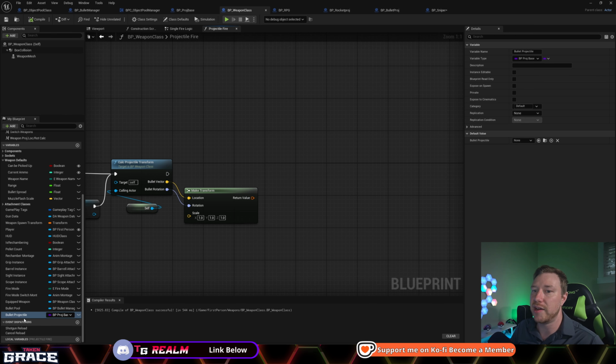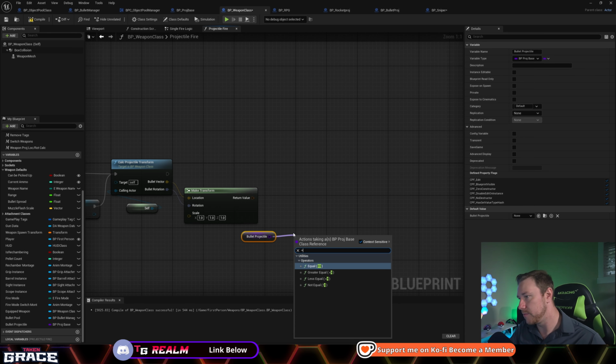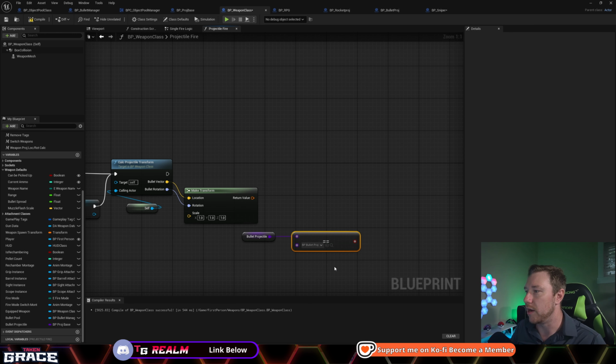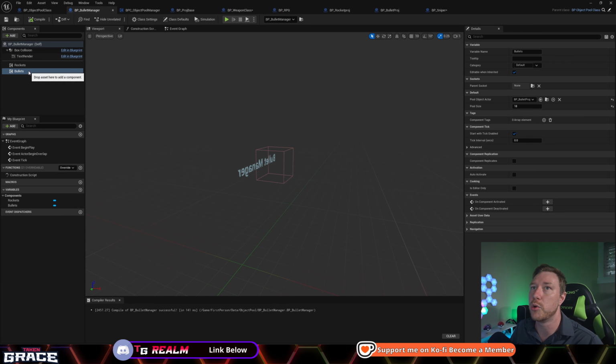And now we need to find out if this bullet projectile equals a bullet projectile. The reason we're doing this is because we have two separate components in our bullet manager, so we need to know which one to run.